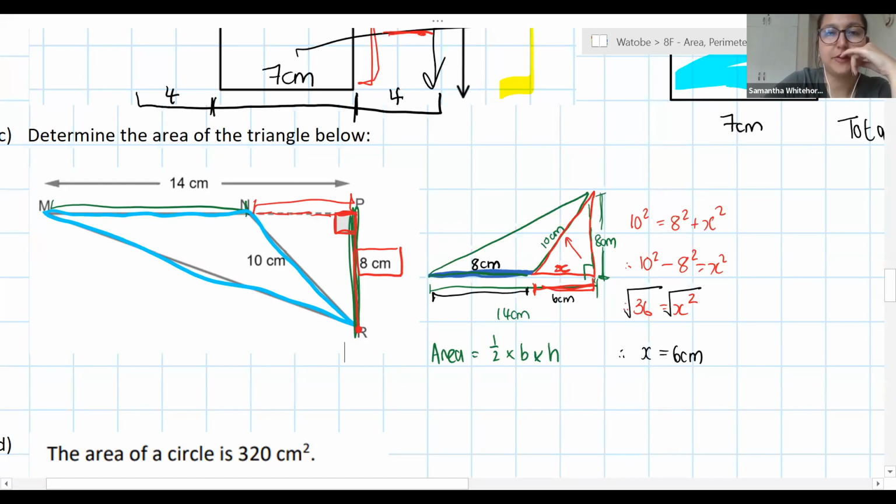Okay, guys, so that's a very important question. Do remember that your height is always from your base length or your base side to the tallest or the top point of your triangle. And so that 8 centimeters is the height of my triangle. And we can sort of see that here where we've redrawn the triangle. That total height is 8 centimeters.